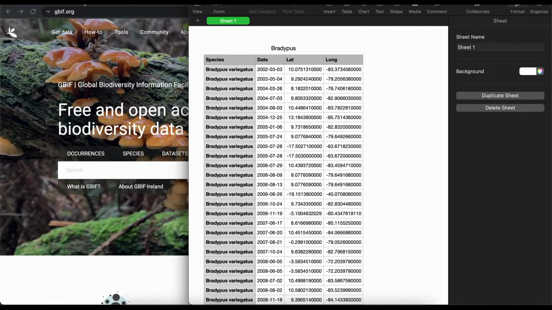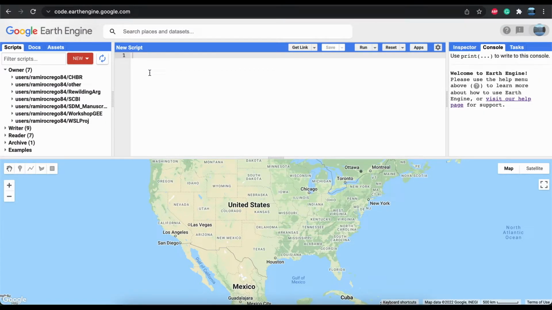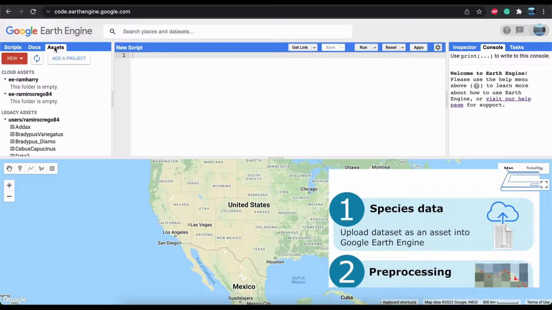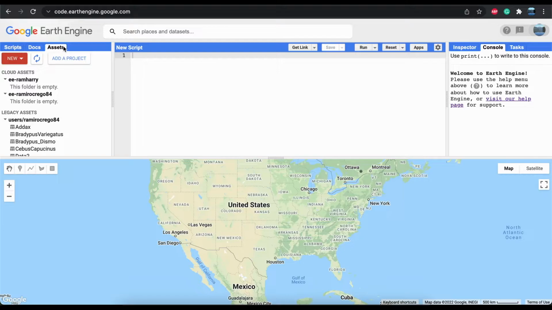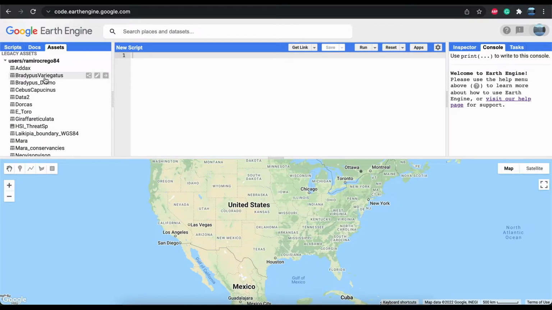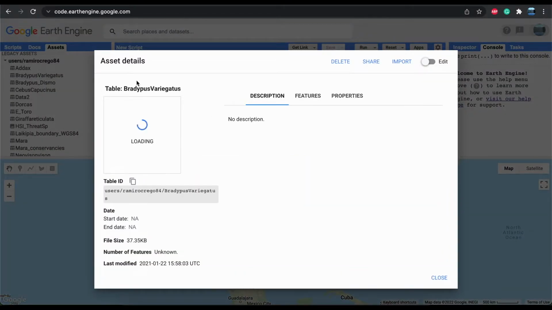Once we have that file, what we need to do is bring that in as an asset. Here in the right panel we have this Assets tab, where we can manage all our assets. You can see here I have many of them. This is the data we're going to be using for this example.